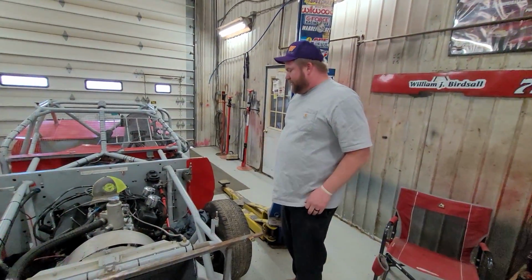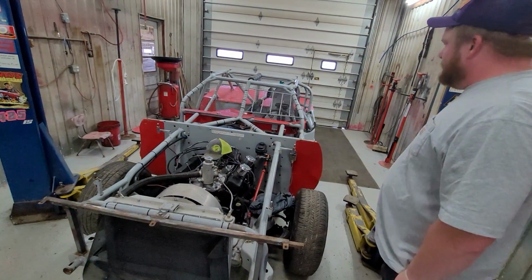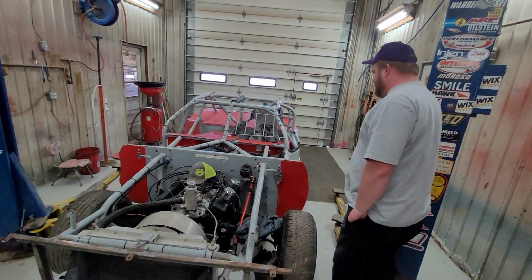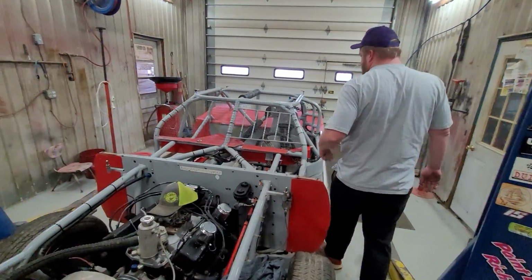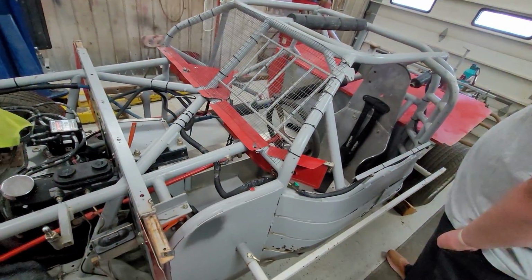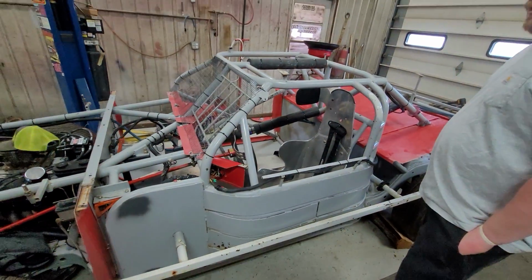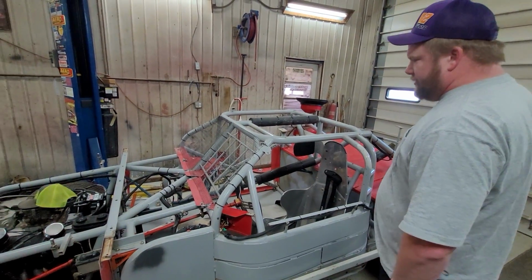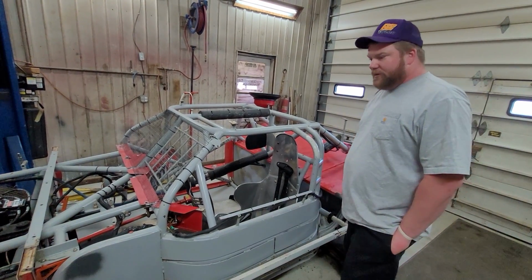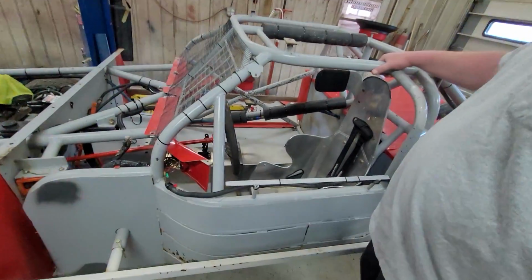So pretty much it's just a metric stock Monte Carlo frame that we decided a couple years back we were going to build. Put it on jack stands and then just started. I had another cage that I used, cut it right down to nothing, and then started building off of it. I didn't really know what I was doing, just kept looking at the last car I had and trying to make a 6'5", 320-pound guy fit in a car.